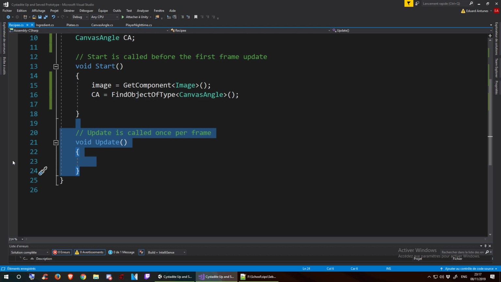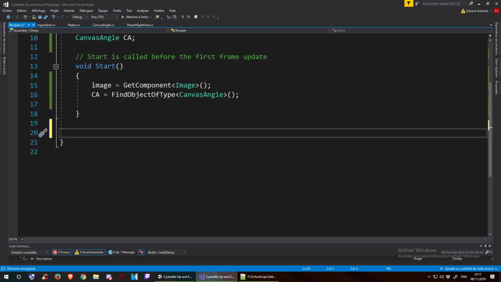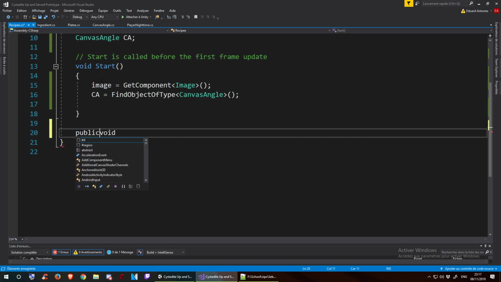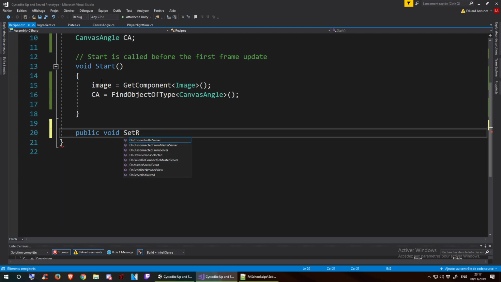At least you can't make multiple recipes at the same time. So recipe here. And now we'll just make here a public void set recipe.